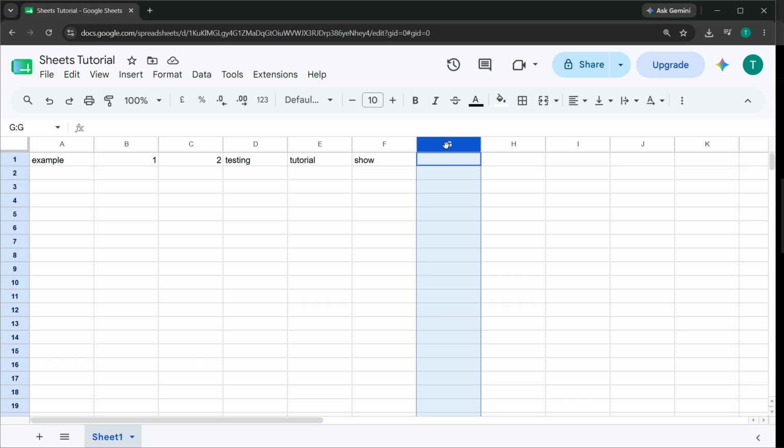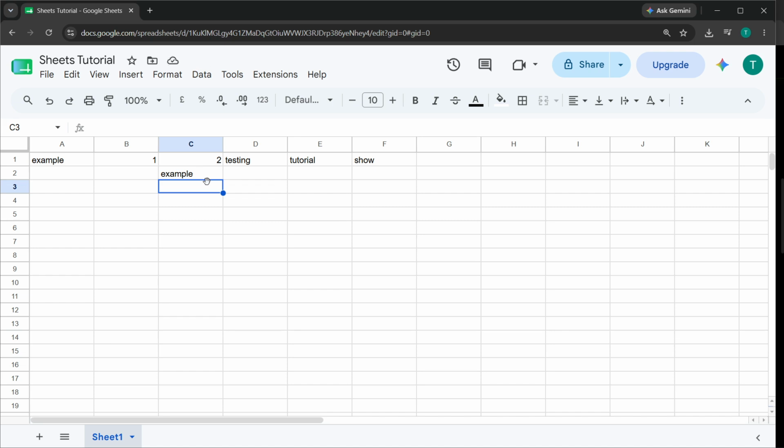Once your new column appears, you'll probably want to give it a heading. Click on the header cell of the new column. That's the small gray or white cell at the top where the letter is now displayed. It will show a generic letter like C or H. Click directly on that cell and you'll see the cursor appear, allowing you to type. Enter a descriptive name like sales total or date added, then press enter to save it. The new heading will now appear in bold and it will be part of your data range.